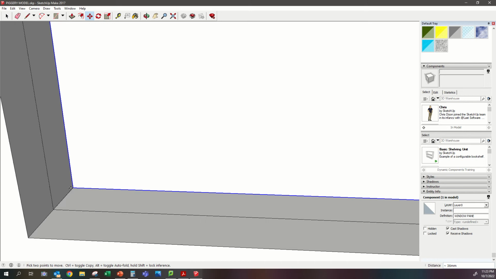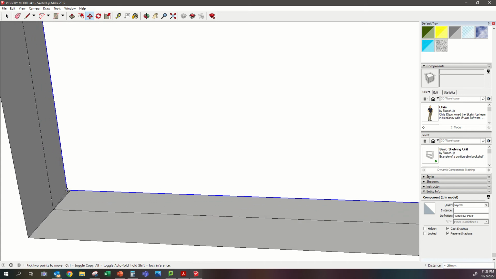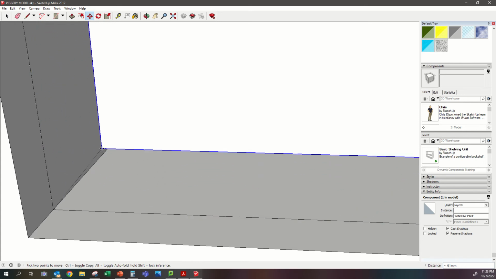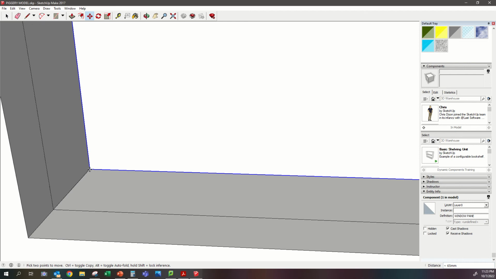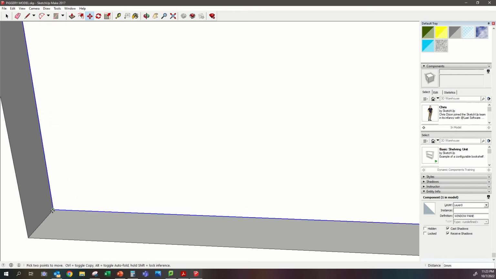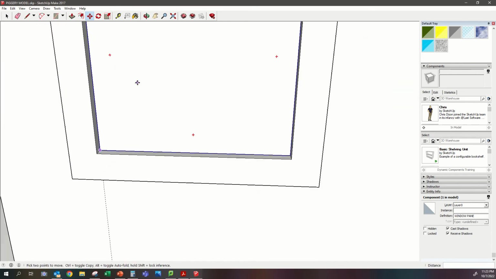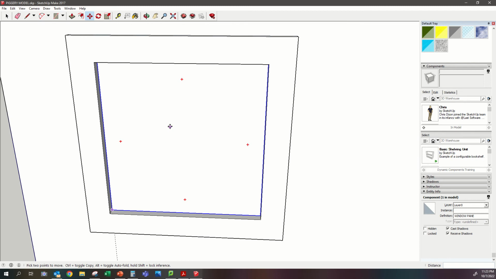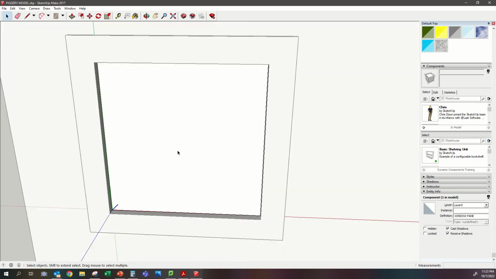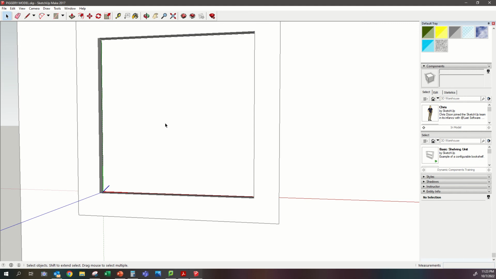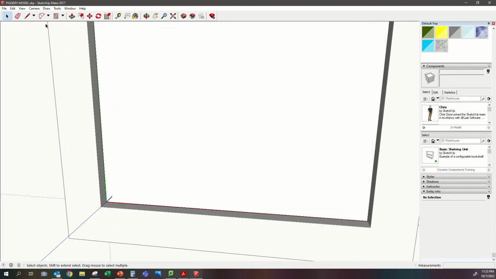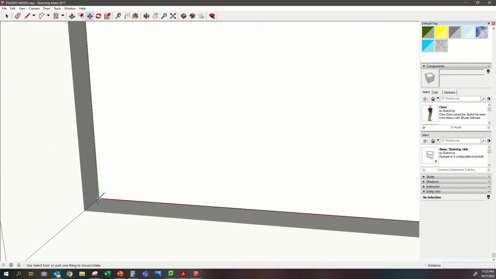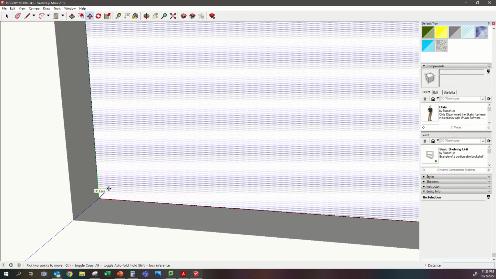I should be able to find a center point. So let's try that again. For some reason, I'm not able to find the center point I'm after. Not too sure why. So let me double click on this. If not, we can just leave it in that position. But let's try this again. I'm going to double click here. All right. I'm going to click on that point there, and let's see if we can move this back. Right, that's not happening.